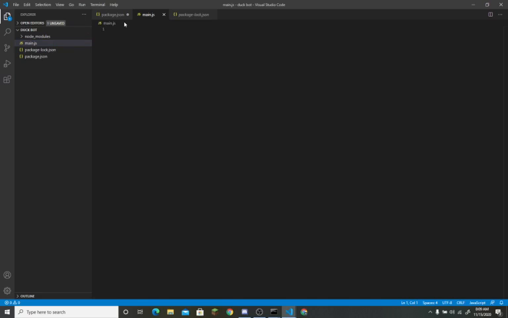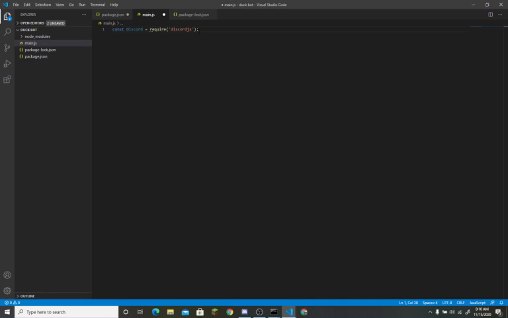So now, what you're going to need to do is make it so it requires Discord for anything to work. So do const Discord, and you can put it in capital, equals require, and then open parentheses, single quotations, and then discord.js, and don't have an @ there.